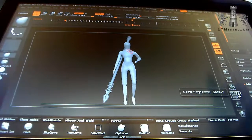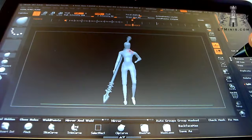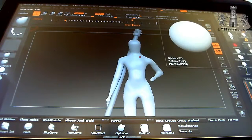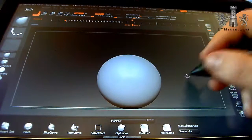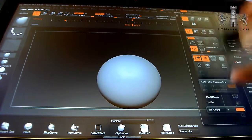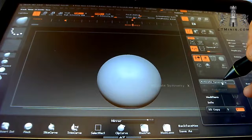Let's work out how I'm going to do the armours. I'll go to a sphere - it's a bit of an odd way of doing it perhaps. I'm going to turn symmetry on for this because it's armour - it's a fixed plate, it's not going to deform like human muscle and tissue. I'll activate symmetry with only the X axis on.